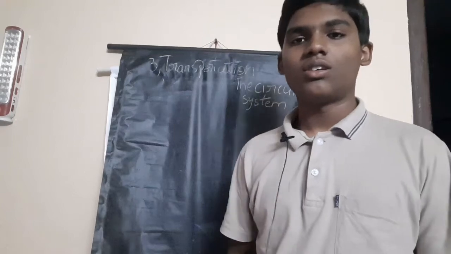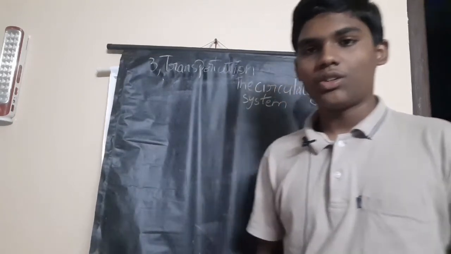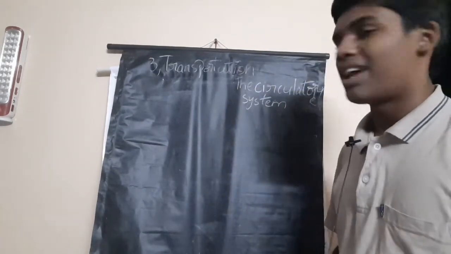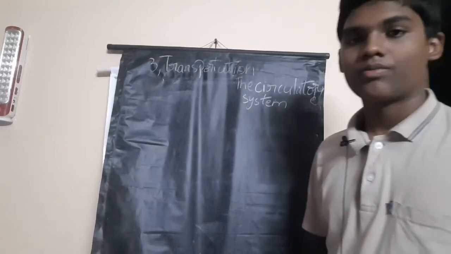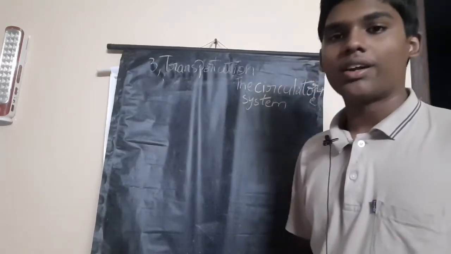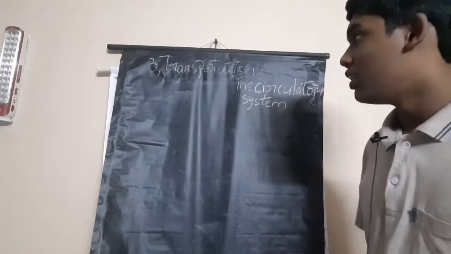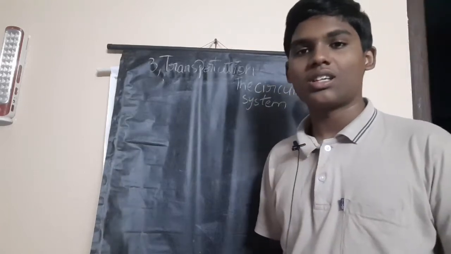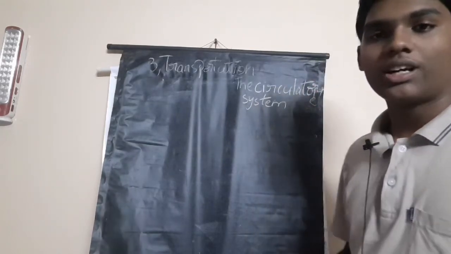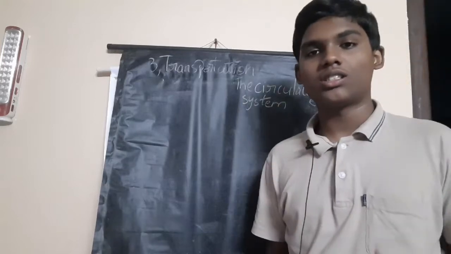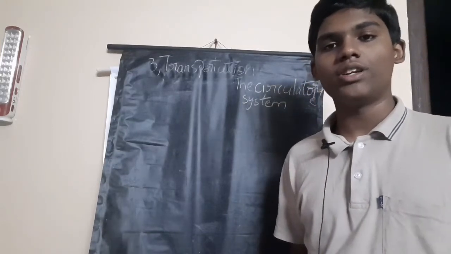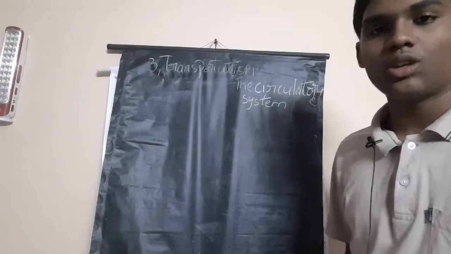Okay, in today's video we will continue our topic, transportation, the circulatory system. Before, we discussed the cardiac cycle. Now that is over, and now we will discuss the single circulatory system and the double circulatory system. The double circulatory system we already explained in earlier videos. Now see the single circulatory system.